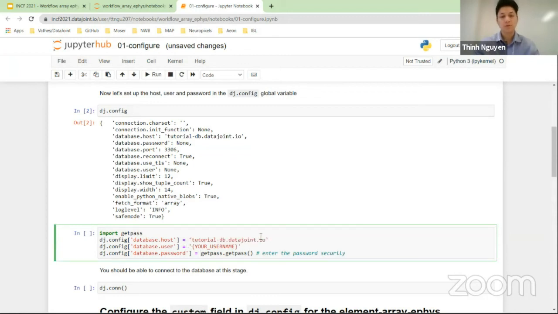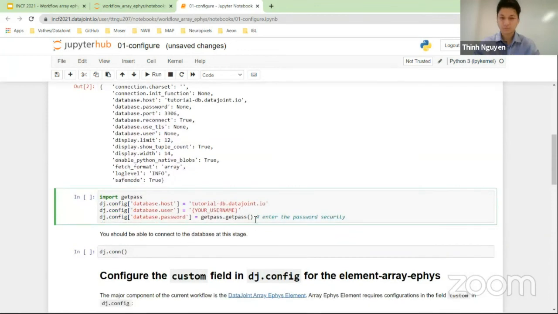Now, if you were to do this by yourself locally, then obviously you need to change this to whatever the database server is that you have set up. Either that being the localhost if you set it up yourself locally, or maybe a different address where your IT team set up a dedicated database for you.